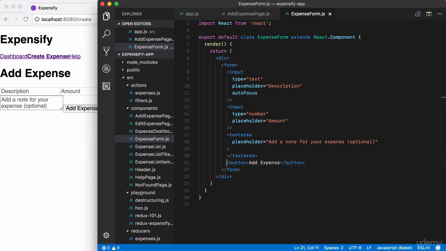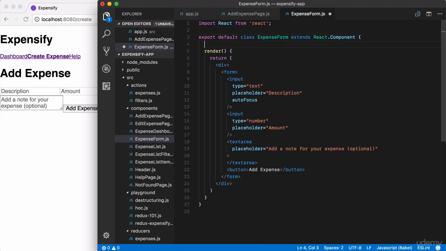Now, the big picture goal here is to use local component state to track the changes to all of these inputs. Only when the user actually submits the form will we do something with that information. So we're going to keep track of the changes to every single input. When they submit the form, we'll actually send it off to Redux to either edit the existing expense or create the new one. Now that does mean we're going to introduce some local component state.